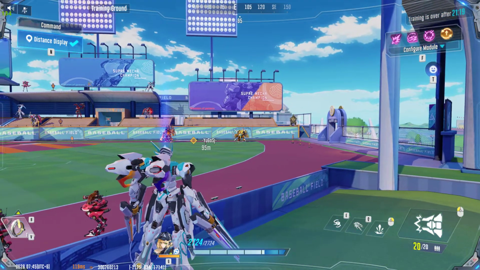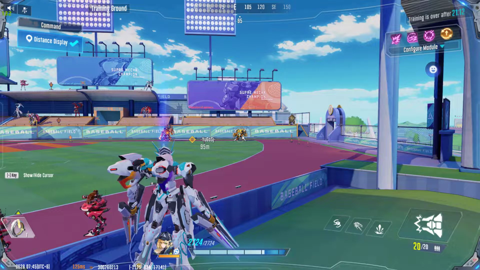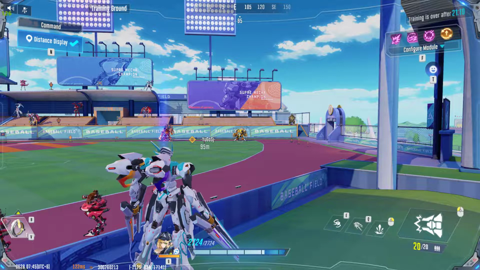Now this is the mid range. The mid range, according to me, is when the crosshair of the mecha is similar to or smaller than the mecha that is standing over there.